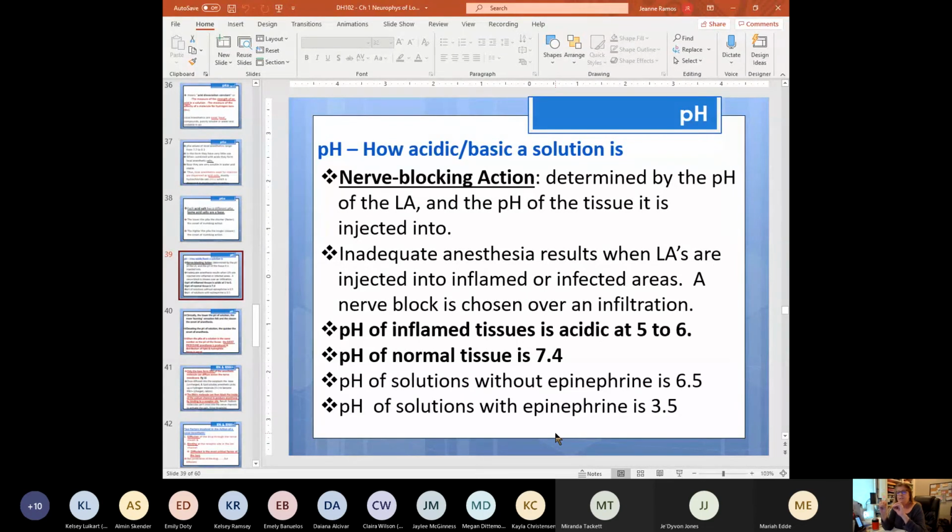It's unstable in air. It doesn't have a long shelf life, unless it has a preservative in it. The preservative is sodium sulfite, which we'll get to also. And that preservative also is acidic. So if they decide to put an antioxidant or a preservative in it, that's acidic. Now you have acidic going into acidic, and it will bring the whole thing down to maybe a 3.5, which would sting a lot more.